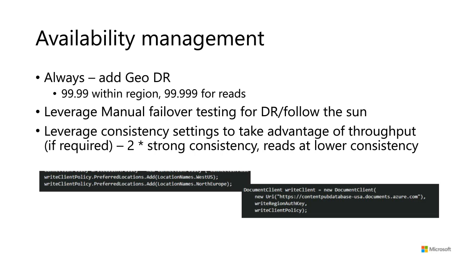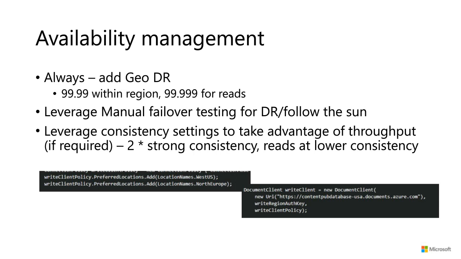You can also change the write region as you move along, maybe to check the DR of your application, or for a follow-the-sun mechanism, right? There is one thing with availability, with the whole consistency model, when you start distributing your data. If you change your consistency model to eventual, then for a given throughput you'll see that you can push almost double the amount of data because it is eventual compared to strong, right? But generally, it is an application decision, so you want to take that in a very controlled fashion, right?